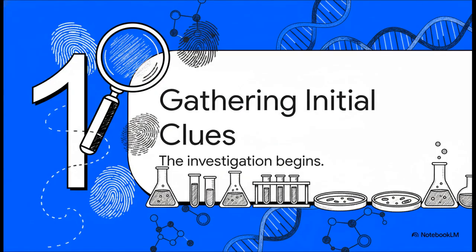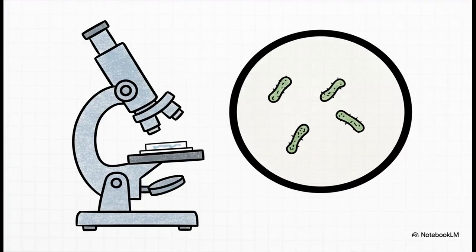So, with that initial report, it's off to the lab. This is where the real detective work kicks off, where we move from just symptoms to actual hard evidence. And you know the first thing we've got to do? Get our eyes on the suspect. It's time to head to the microscope.